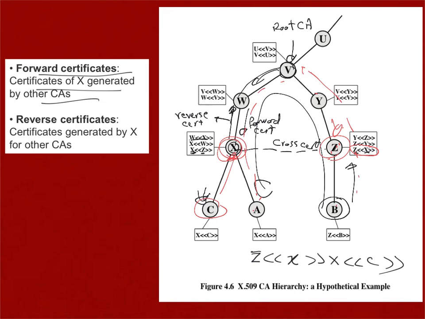But the most important thing is that for us to be able to read this and perform these chain certificates, and to know that this is a reverse certificate versus a forward certificate, and that this is a root certificate authority. So these are the terminologies and the definitions that we need to be clear in our minds. Okay?